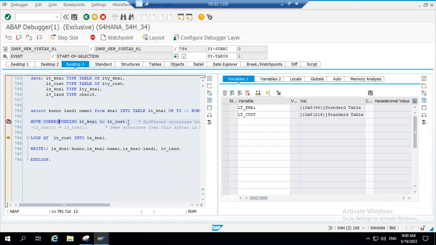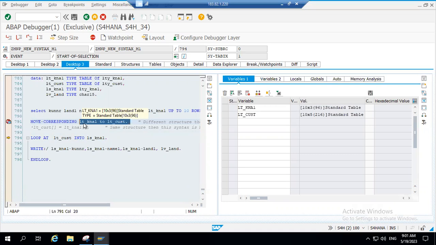If it is a different structure, then we have to choose move corresponding. Otherwise data gets mismatched and is not properly placed when we use this type of syntax. In such cases, we have to go for move corresponding fields.